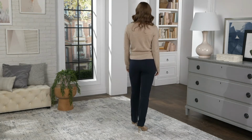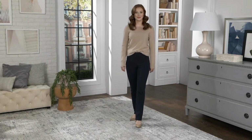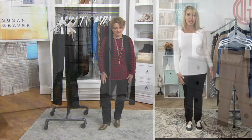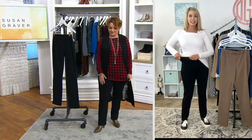So not as heavy. If you have Susan's cargo pants in premium stretch, those have a little bit more weight to them, but it's still that same amazing fabric, still that same stretch and recovery, so I don't get bagging in the knees. The rear end isn't droopy at the end of the day. Easy pull-on style. So you do have that full flat elastic waistband.